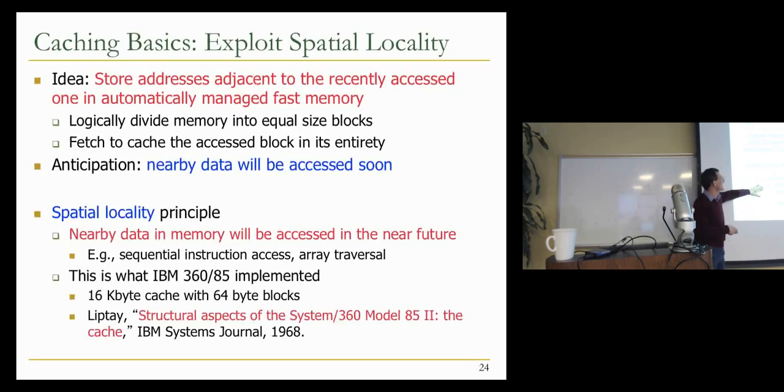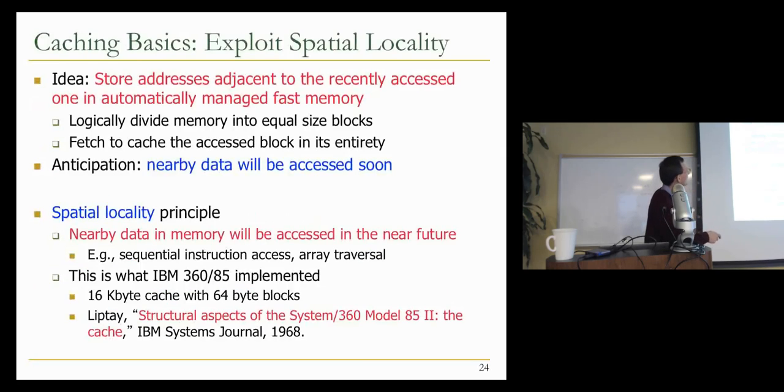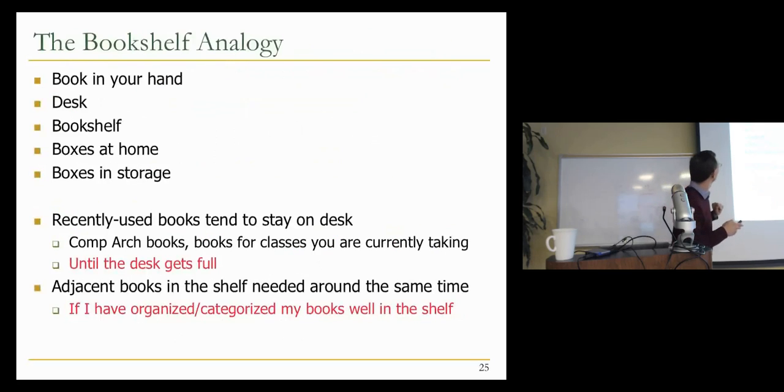And we've discussed why this happens, right? And this is actually what the IBM System 360 Model 85 implemented. This is one of the earliest machines that had caches. And this is a very good paper. I didn't assign it, but it talks about the System 360 Model 85 and its cache in particular. It had a 16 kilobyte cache with 64 byte blocks. So if you needed a word of 4 bytes, it brought in a 64 byte block. In fact, many processors today have 64 byte cache blocks. By the way, block and line are the same thing. The terminology is different. Sometimes you'll see the word cache line or cache block. They're exactly the same.